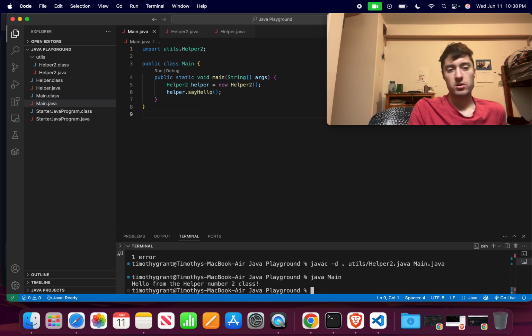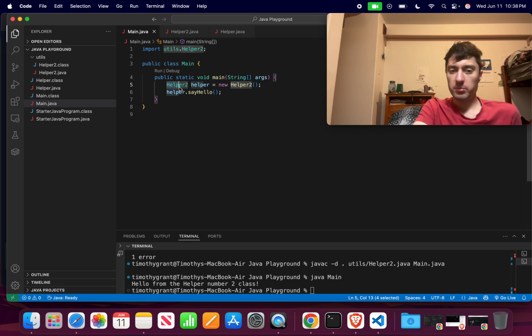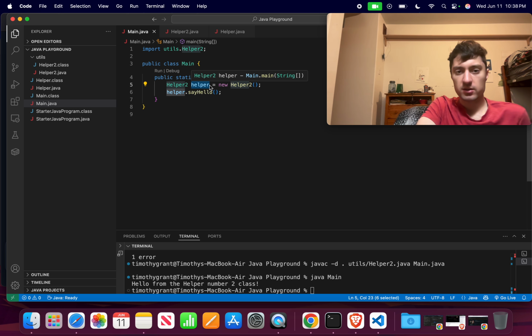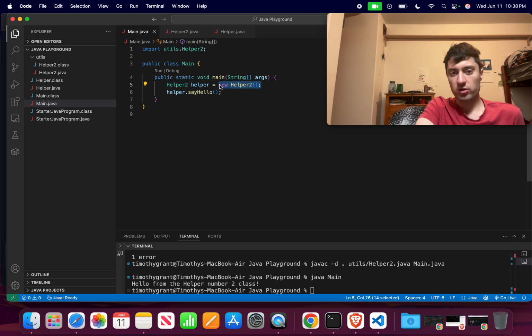So this is like the type, right? I'm saying it's of Helper 2 class, and then this is the actual object. And then I'm getting a constructor.